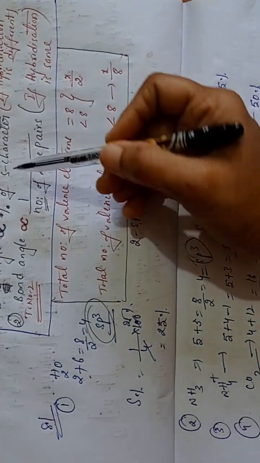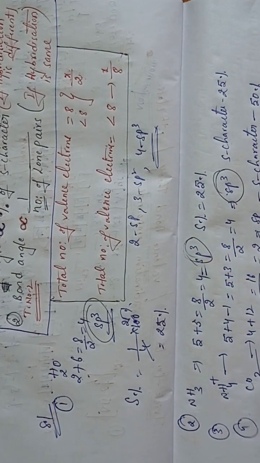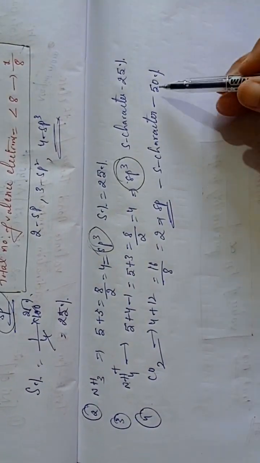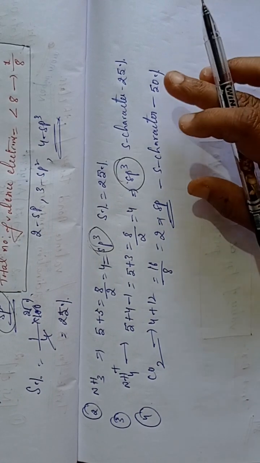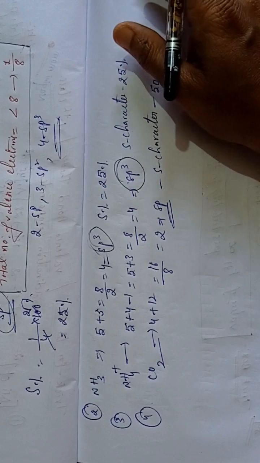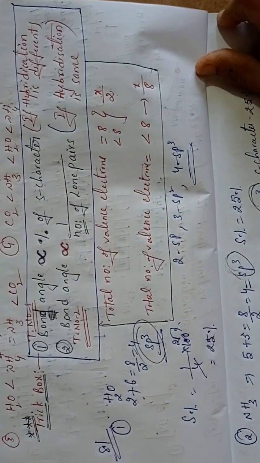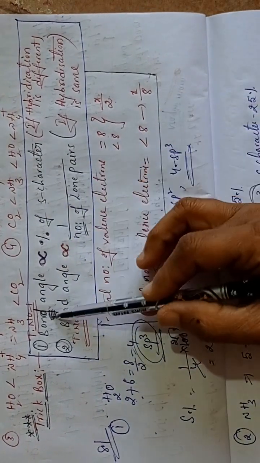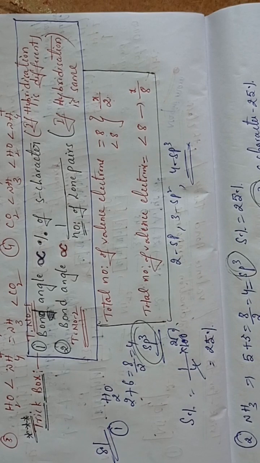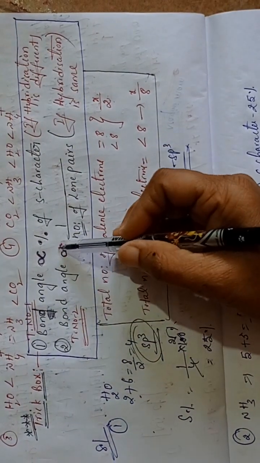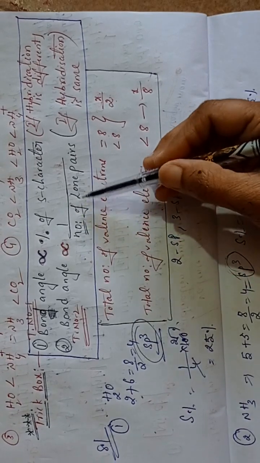If it is different, then directly we can see. And here the fourth option CO2 has the higher percentage of s character, correct? 50% is there. That's why the CO2 compound has the larger bond angle, students, because s character is more. According to trick number 1, if s character is more, then bond angle is more. So for CO2, s character 50% we got, so bond angle also will be more. Okay, now for the remaining 3 I'm going to use the second trick.